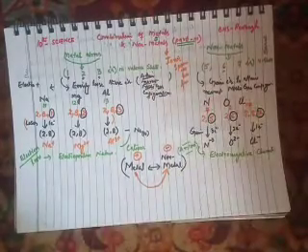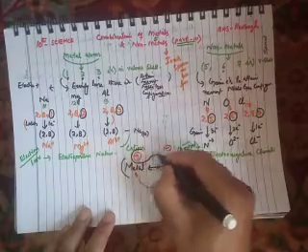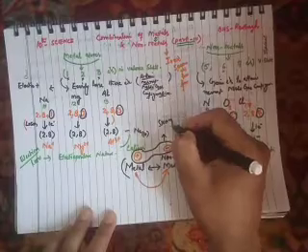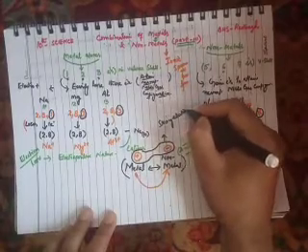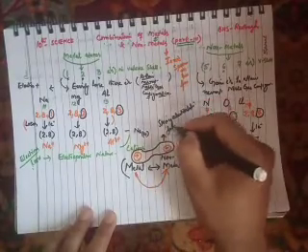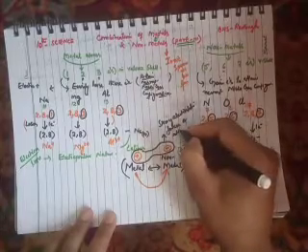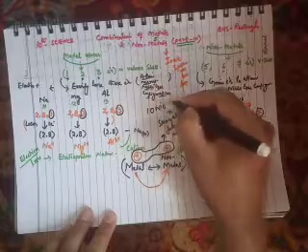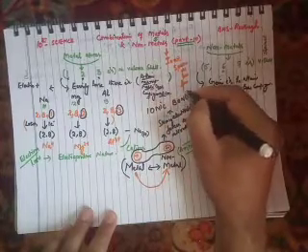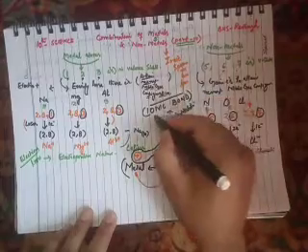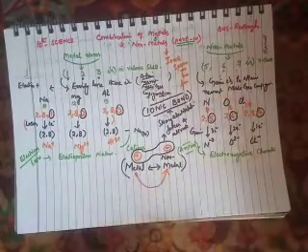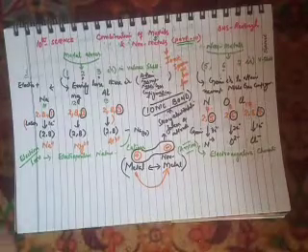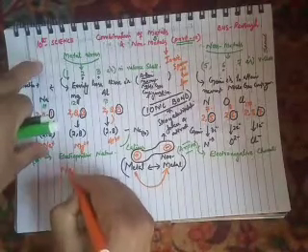And dear students, these ionic species are held together by a strong electrostatic force of attraction, which we call the ionic bond. So let's see an example of sodium chloride, NaCl.